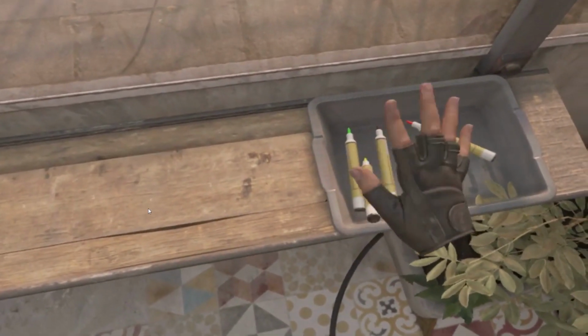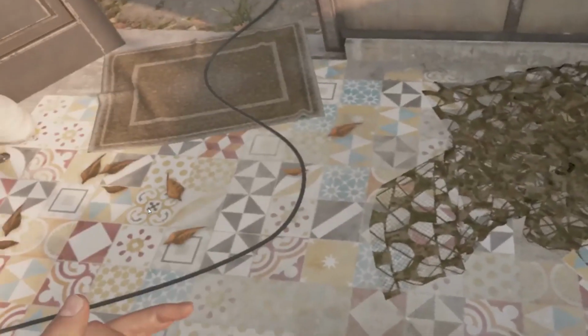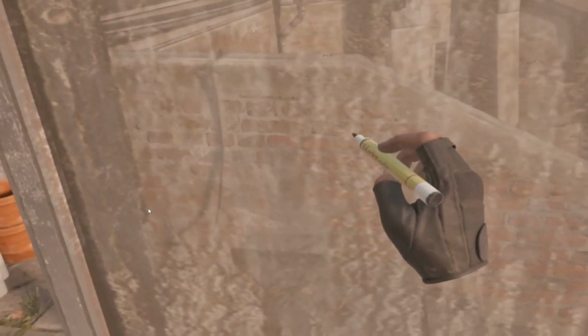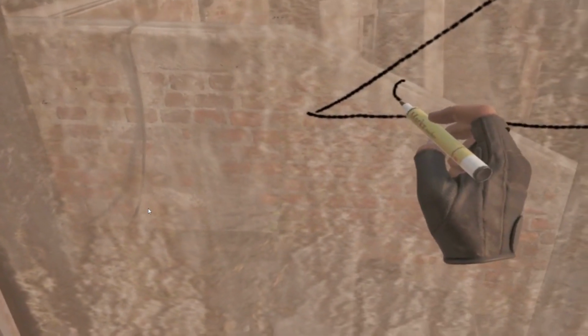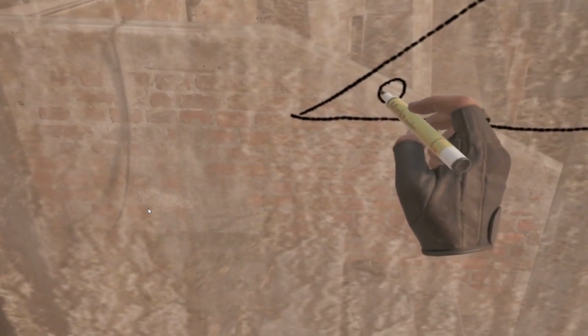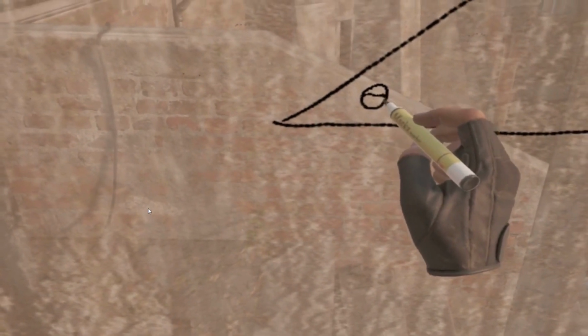Get my marker back up here. Okay, so you're gonna have a couple problems where you've got a triangle, like so. You've got your angle theta.